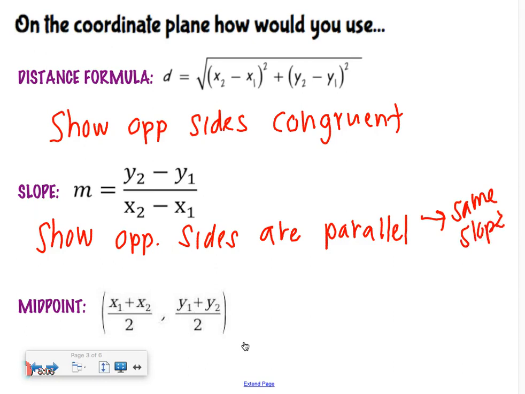What about midpoint? This one's kind of hard. Anyone know what the midpoint would help us with? Would that be helping you with finding the third angle if you're trying to make it parallel? No, I think maybe something in the middle. It's really those two things. What are those two things called? They're the diagonals, yep. So the intersection of the diagonals, they have the same midpoint.